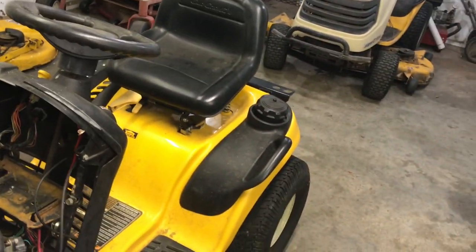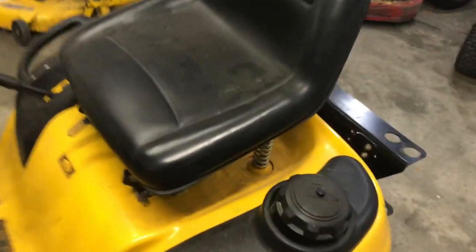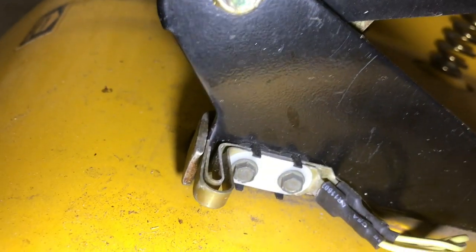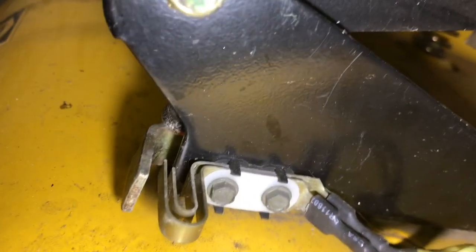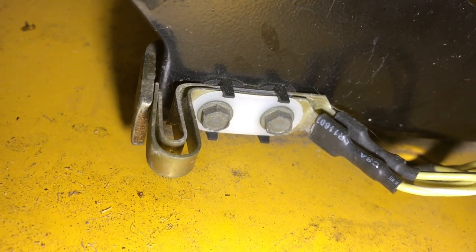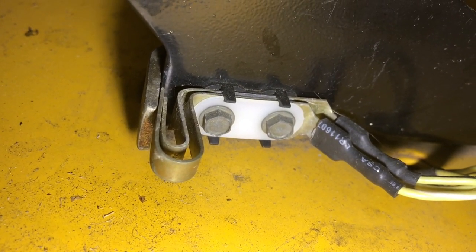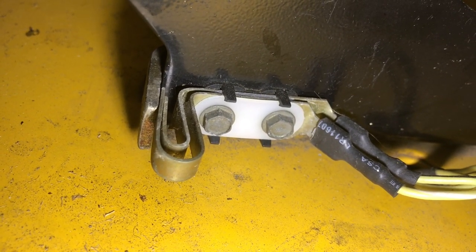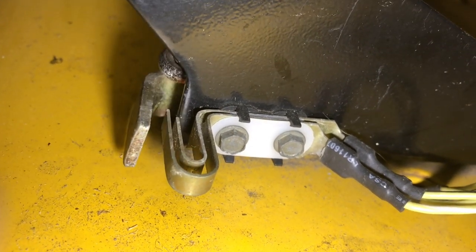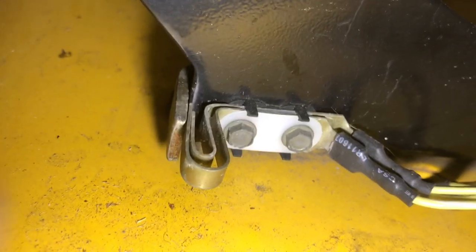The seat switch right here is working. Watch how that works. When you're in the seat, those two contacts come apart. When you get off the seat, it grounds it out and shuts the ignition off. The ignition coil stops the spark. That's okay.